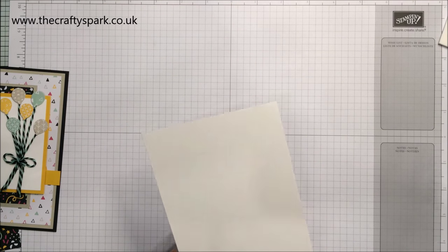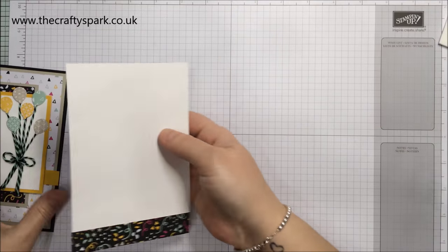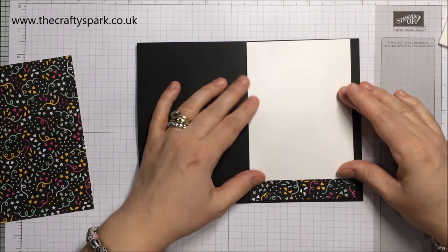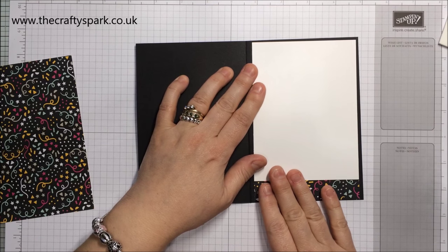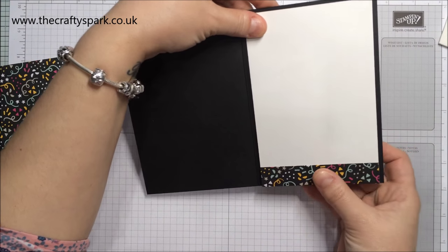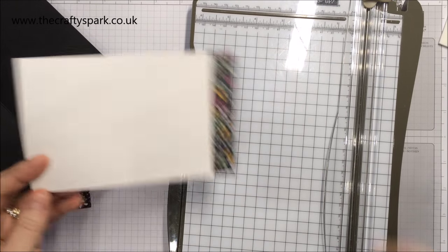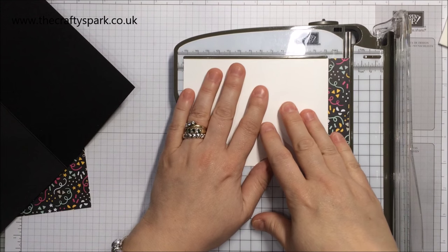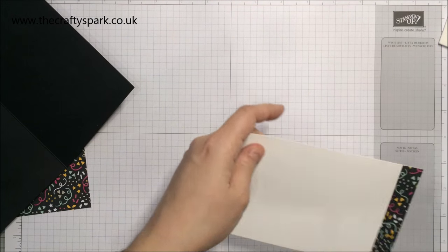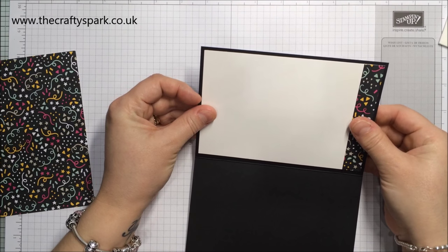So now, because I've stuck my little piece on the bottom first and then cut, I've got that perfect finished edge. So that can go inside the card like that. That looks good, doesn't it? Oh, I do like the way that's come out. Actually, that's a little bit too long, isn't it? Let me just trim it shorter. I forgot about the length, didn't I? It needs to be 6 inches, doesn't it? Is that it? Did we do it? Yeah, we did it.